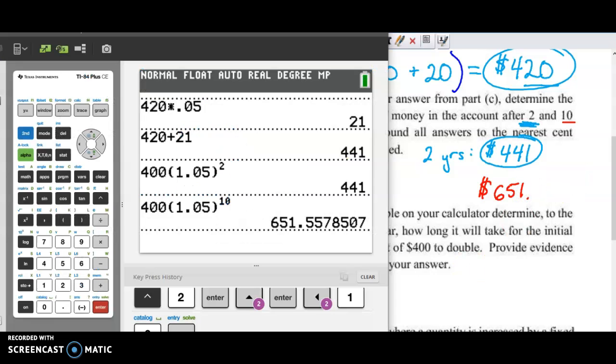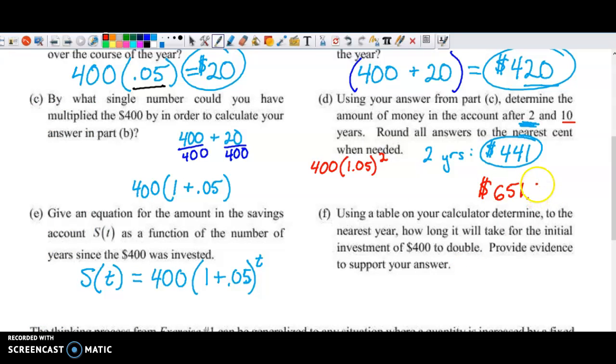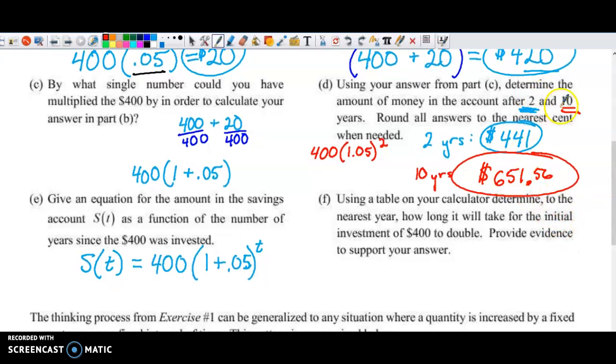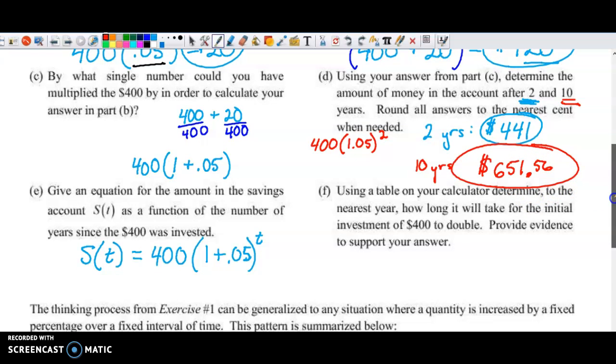56 cents. And that's a common misconception that people have, is that they think, oh, well, if I only made $20 in 1 year, over 10 years it's going to be $200, right? 20 times 10. But you're actually shorting yourself $51, which I get a lot of students are like, well, what's the big deal of $51 over 10 years? Well, imagine instead of $400, maybe it was $4 million in the account. Then you're not just shorting yourself $50, it'd be like $50,000. So a pretty big deal.